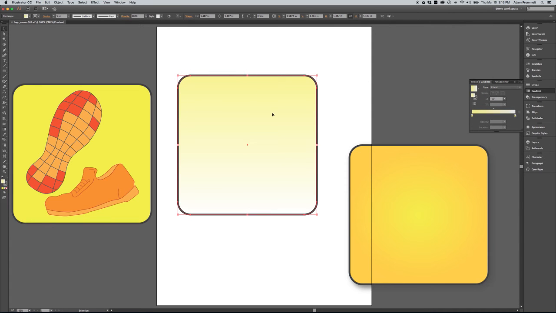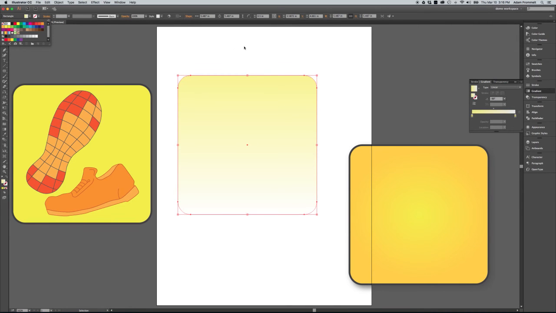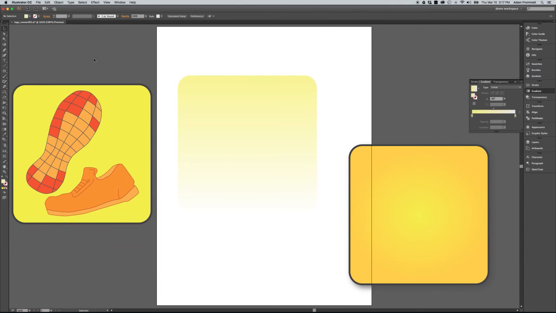Okay, so we're not quite done with the fade highlight. We need to remove the stroke or outline, and then we also need to cut this. So I'm going to use the pen tool. The convention on these is that you do sort of an S-curve around.